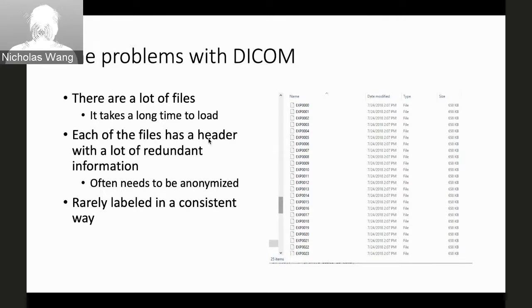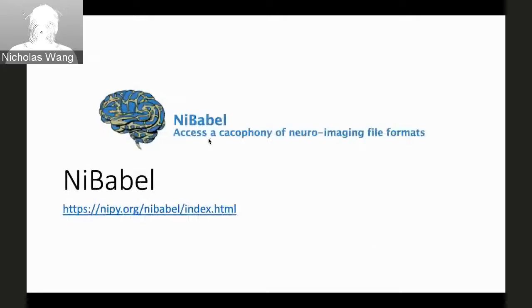the point of an MRI study is to look at it in a 3D sense. So you have to bring all this information together, anonymize it if you want to be sensitive to the PHI, and make sure you haven't lost any files along the way because the file names are not at all helpful. And that brings us to nibabel.